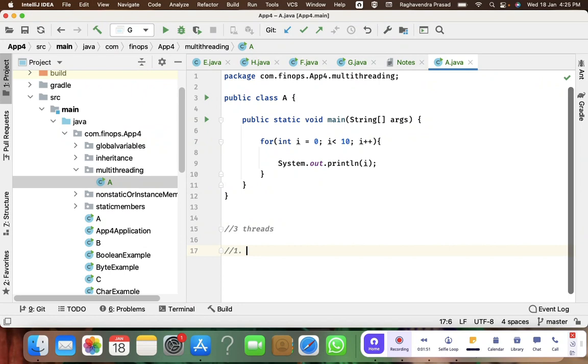One is the thread scheduler. Second one is the garbage collector, and third one is the main thread.